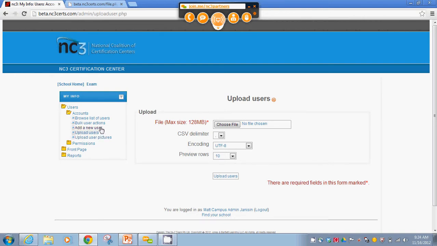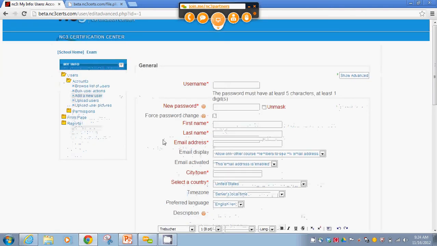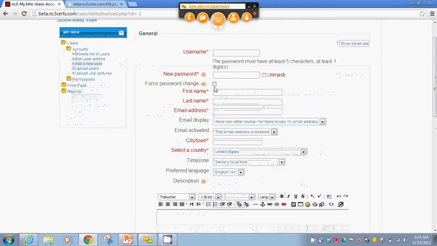The other option is basically to add a single user. Let's say we're going to add one or two instructors. It probably isn't worth the time of downloading the bulk upload template and all that. Under users again, from the school level, under users and accounts, we'll click Add New User, and that brings you up to a very familiar name, rank, and serial number page where you'll put in the username, their new password, and then some of their identifying information. Again, email address, if they have it, use the one that is valid. If they don't, you can put an invalid email address in here, and it will still work.